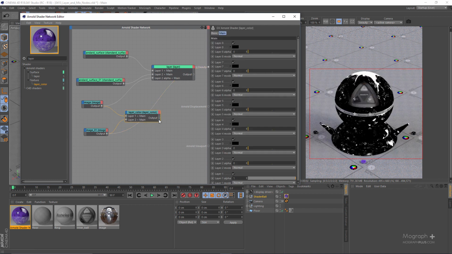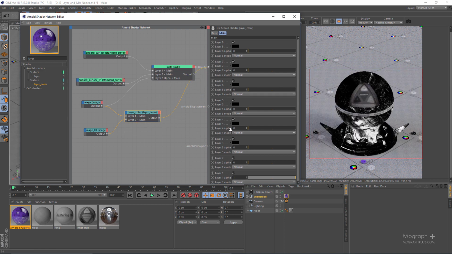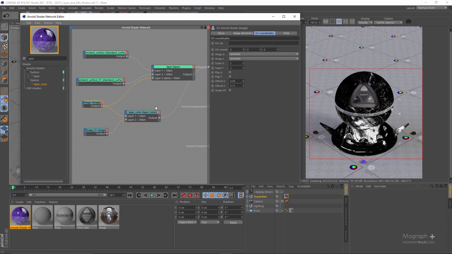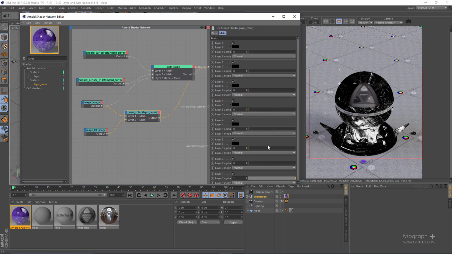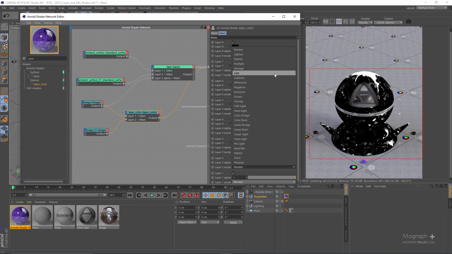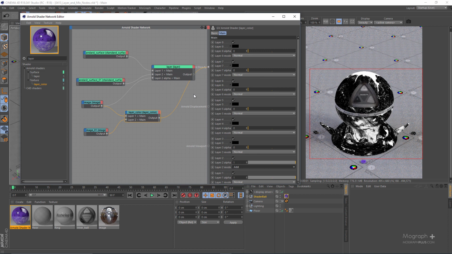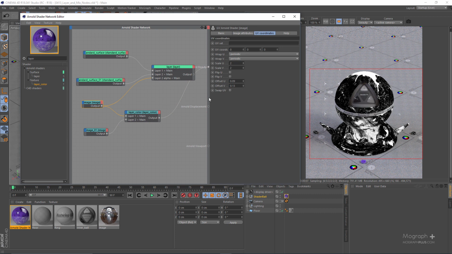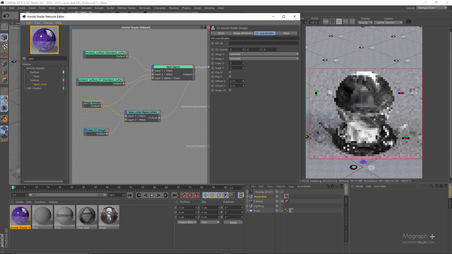Let me now connect the resulting layer color node to the Arnold Beauty just to see how the two layers work together. Right now we only see the first layer, the first image, because the alpha of the second layer is set to 0. So if I increase it now, the underlying layer completely disappears, and we need to change the blending mode. You can see this Photoshop blending mode in the layer color node that we didn't have in the layer node itself. Let's try add, and now we have basically both of these two images. Probably we can offset the first image a bit.